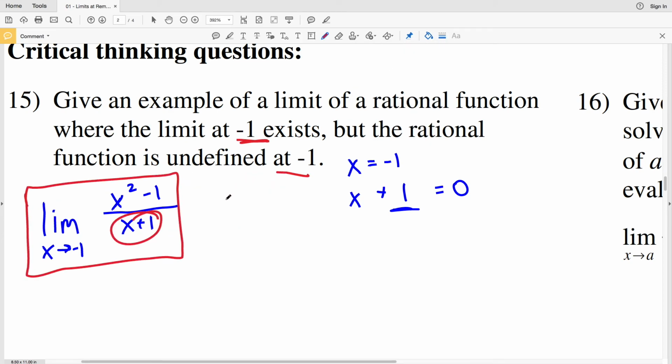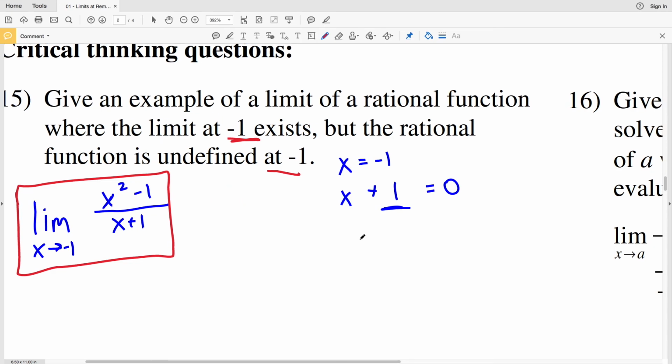So again, we wanted something with x plus 1 in the numerator so that x plus 1 would cancel out with x plus 1. We could have made that something else. We could have made that, let's say, x plus 3. When we factored that out, that would give us x squared plus 4x plus 3 over x plus 1, but we can still factor and cancel out that x plus 1, and the limits would still be equivalent with our new example. So go ahead and try and figure out an example of your own and put it in the comments below.